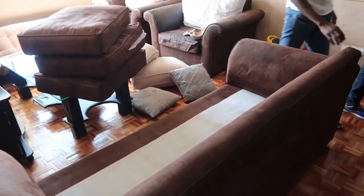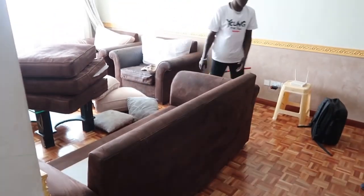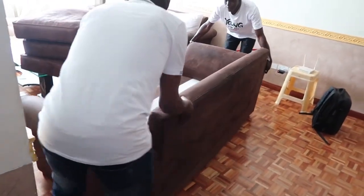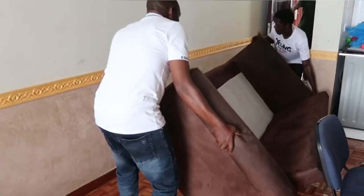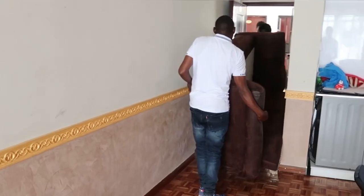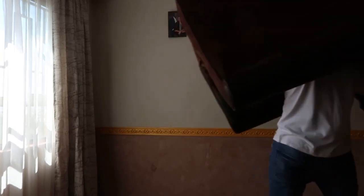And oh my gosh, this was the last day of these seats in the house. I was super excited, and I was not sad to let them go because they weren't looking very nice. They have been with us through thick and thin. We've had these seats for the longest time, you guys, and I was so happy to see them go. You don't even know. I was so excited, and I couldn't wait for the new ones to come in, especially now this seat ilikuwa imenichosha kabisa, but I was finally glad everything was done, and yeah, we had to move on to something new. So yeah, see you tomorrow.